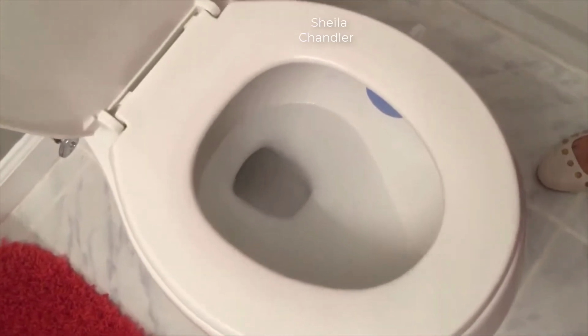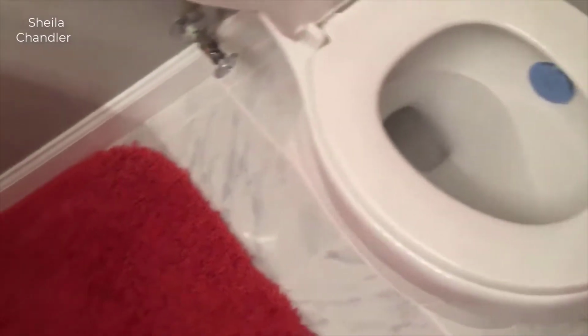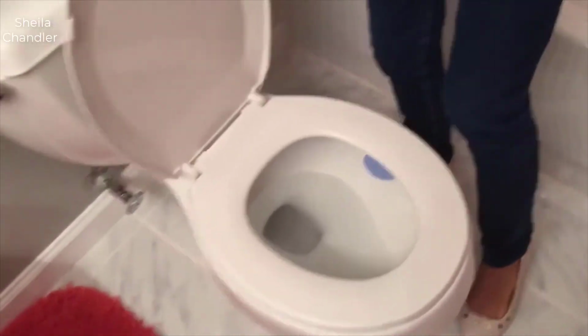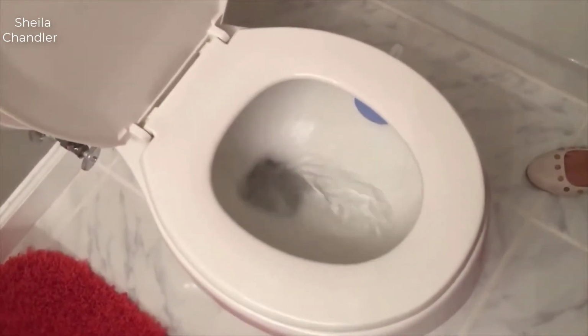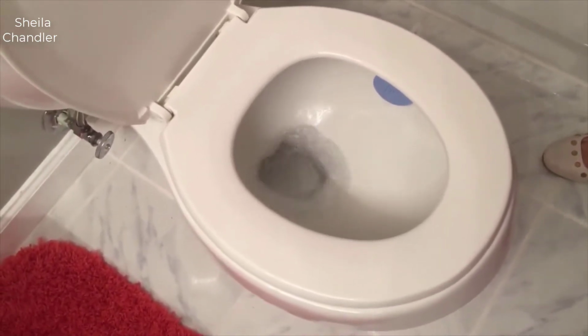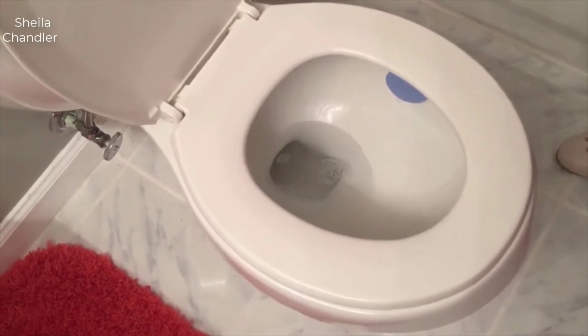It's nice to have a nice modern-looking toilet, and this one certainly fits the bill for that. Efficiency and just overall satisfaction, this really ticks all the boxes. It's got a really nice flush. First of all, it has the dual flush you can use, which I won't get into, but you can kind of assume what it's for. One's for one type of thing, the other one's for another type of thing.